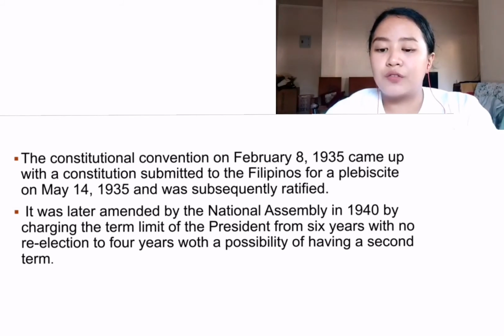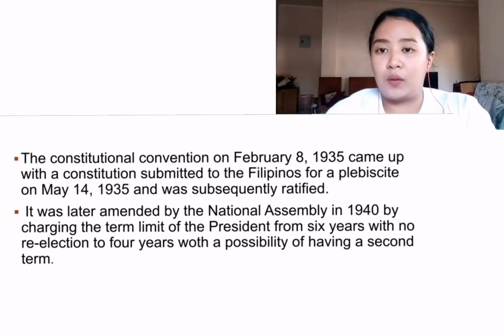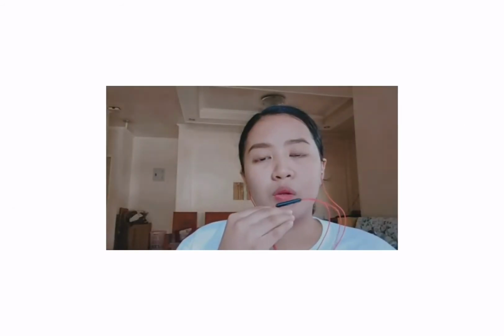And direct elections of the Philippine legislature had been held since 1907. To be exact, it was 1907 when the first legislative Philippine elections were held. And it also limits the Filipino immigrants to the US, and it was signed by the late President of the United States, Franklin D. Roosevelt. Next will be reported by Miss Istabilio.